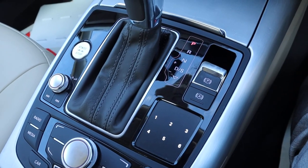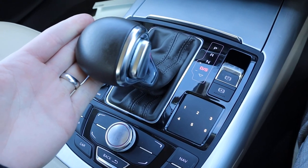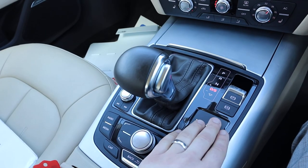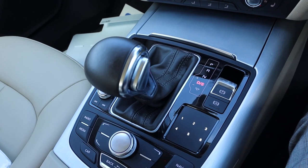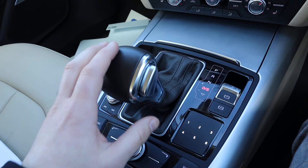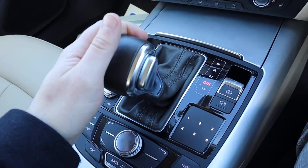Electric handbrake with auto hold. So that means that if you're in drive, when you take your foot off the brake normally you start rolling forwards. But if you're at the traffic lights, instead of having to go back to park, you just press your auto handbrake and you can take your foot off the brake while in drive and it doesn't roll forwards until you start accelerating.